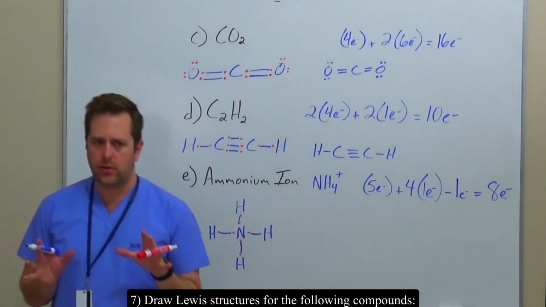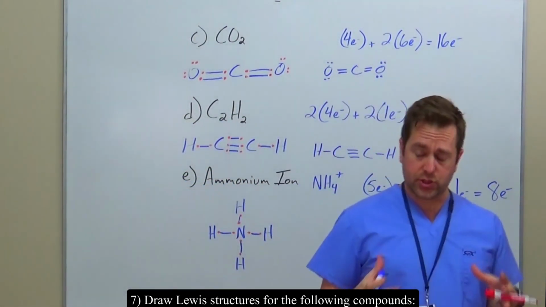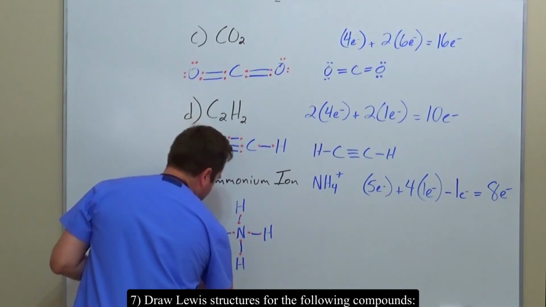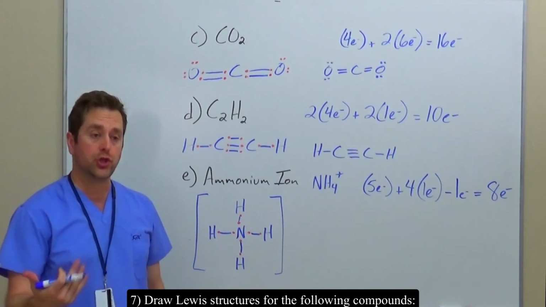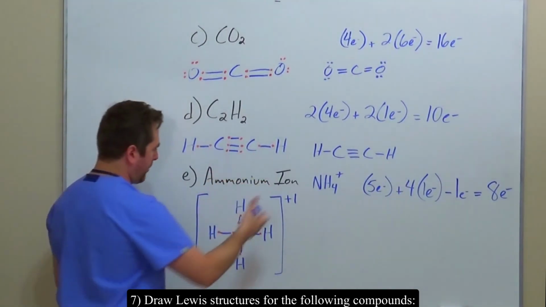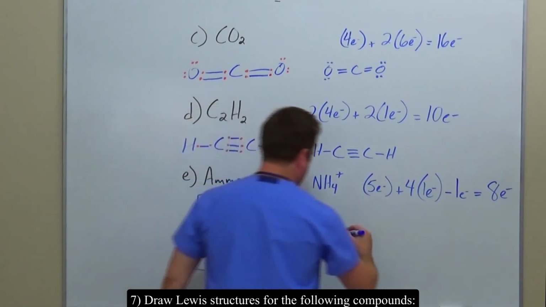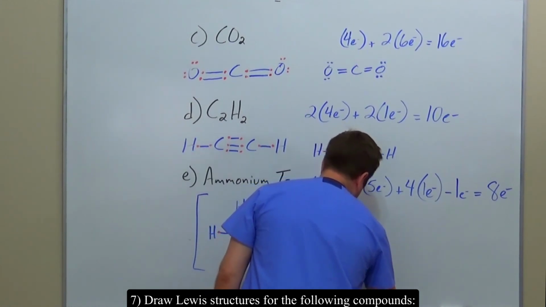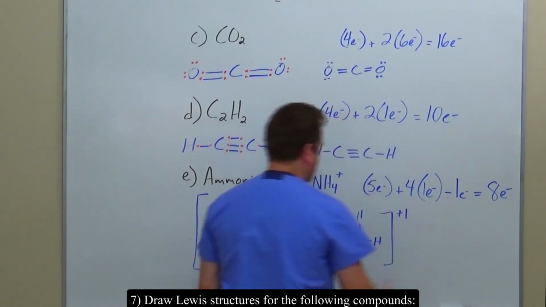Now, here's one thing that you have to remember when you're drawing ions or polyatomic ions as Lewis structures. There's a very specific formatting that has to occur. We have to use brackets. And in addition to the brackets, we also have to indicate what the ionic charge is. In this case, it would be positive 1. So you place that in the upper right hand corner just outside the brackets. So a cleaned up version of this Lewis structure, you just have the nitrogen, you'd have your 4 hydrogens, and again, you must put them in brackets, and do not forget your overall charge.